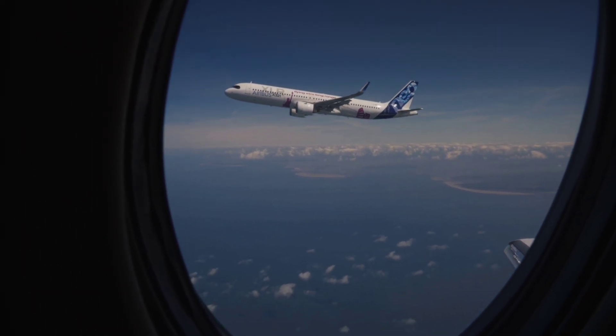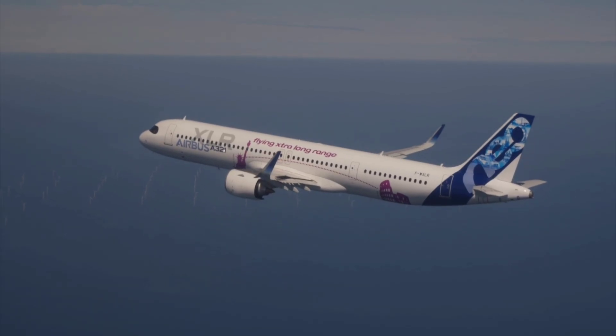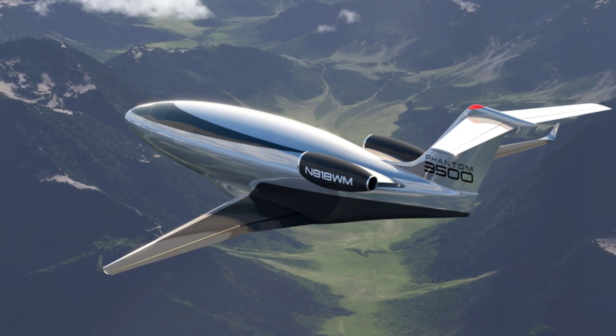Based on flight tests by the AutoCelera 500L prop-driven prototype and ASOS Systems' 3D Experience Platform, the Phantom 3500 hopes to achieve an initial increase in fuel efficiency of 35% by means of sustained laminar flow — that is, configuring the hull in such a way that air flows over the wings, fuselage, and tail in smooth parallel layers, like a deck of cards sliding smoothly over one another with minimal mixing between adjacent layers.